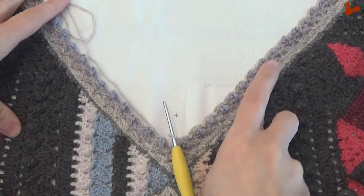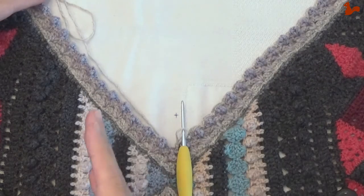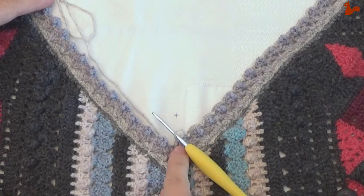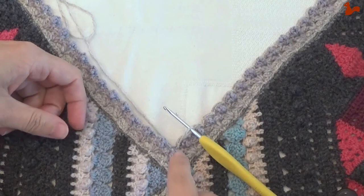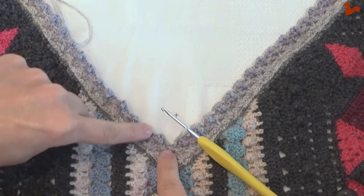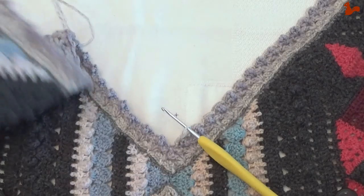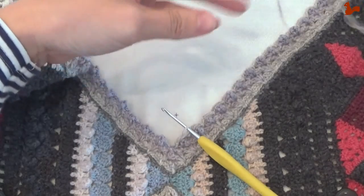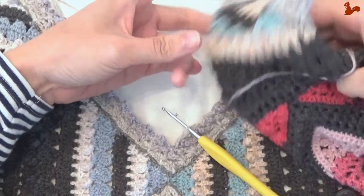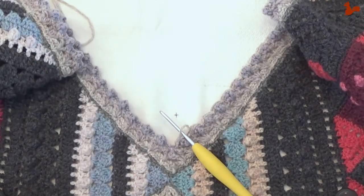Just slightly zoomed out, but you're now at the valley between the first and the second square. And at this point you're going to repeat everything that you just did on that first square. So you're going to skip the double 2 together and then the slip stitches and then move all the way up along this edge, your corner, and then back down again. So everything you just did here, the corner and everything, repeat that on your second square also.